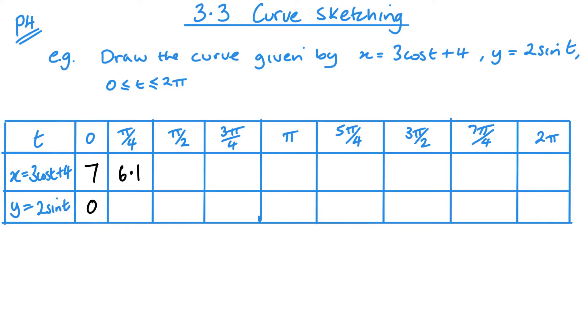I'm just gonna skip ahead now substituting these values of t in, and there we have my table complete. Now when I'm drawing my axes, which I need to do next, I just need to look at my values. In terms of my x value, my largest value here is 7 and I have no negative values, so x I can go from 0 to 7.